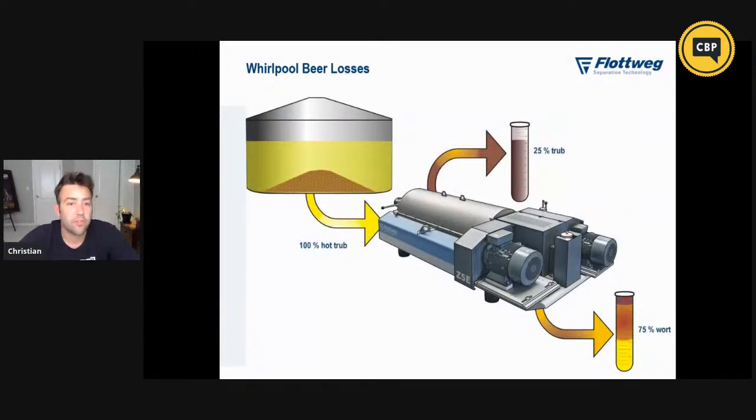Here's a good example of what we're talking about. Basically you have the whirlpool, you have the hot trub that collects in the bottom of it. You drain your wort off, and what comes out the bottom is the trub pile. Typically there's a little bit of wort loss, sometimes there's a lot — it really depends on the brewery system. What we see coming out of the machine in terms of dry solids and liquid — once you separate that or spin it down in a laboratory test tube — could be as much as 75% liquid, and all of that being your hot wort.